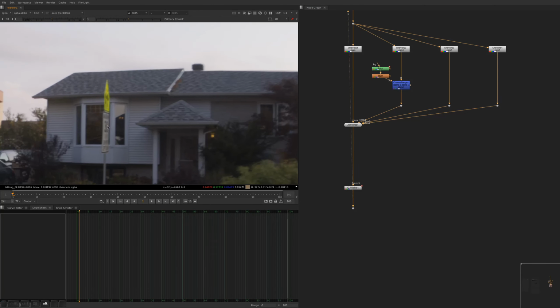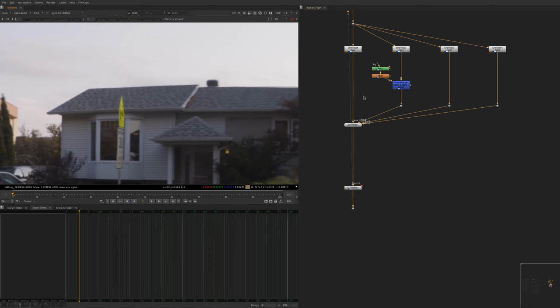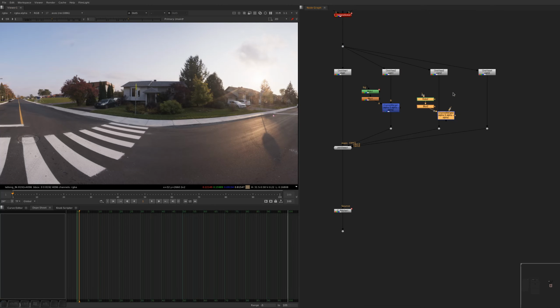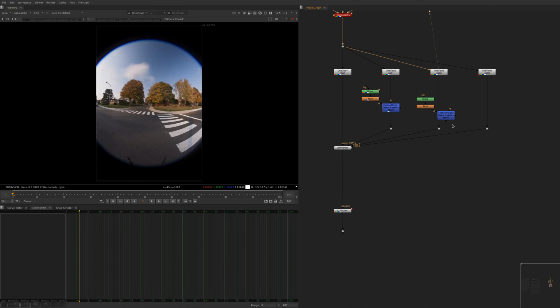take a look at our sign, you can see that the ghosting here is removed completely. If we turn it back on, you can see this is how it used to be. So it's removing the ghosting on the building and the sign quite effectively. So we'll do the same thing for the light pole here.